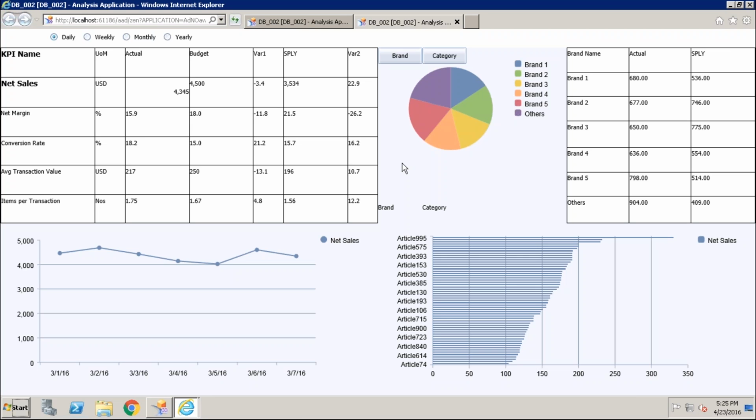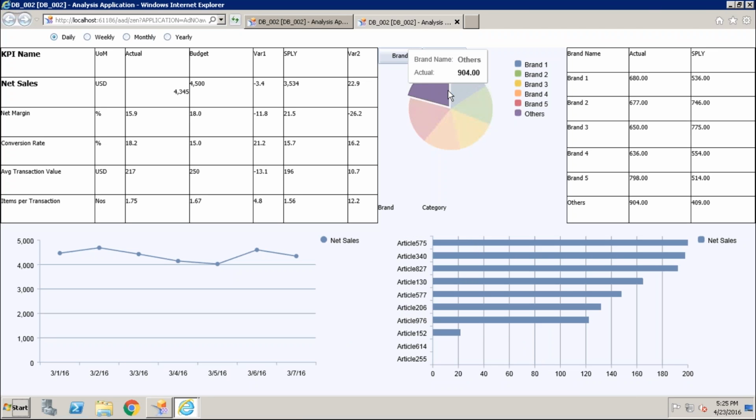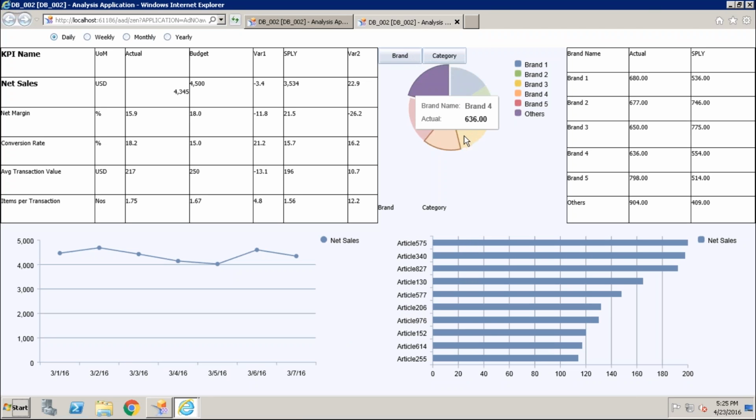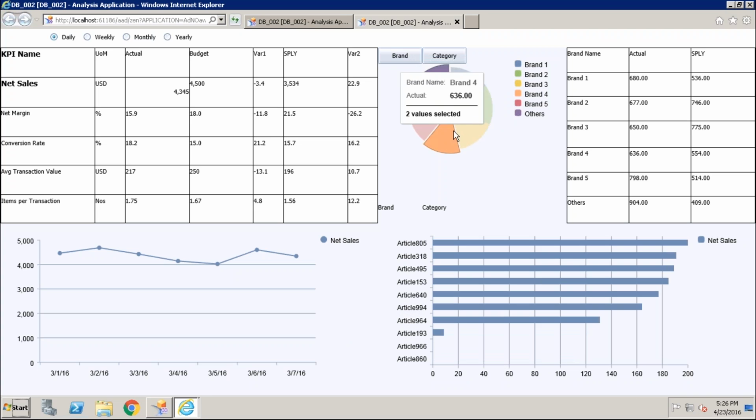It's bringing articles for brand 1, brand 2, brand 3, everything, because there is no restriction, the filter is blank. So this is one limitation when we work with a universe. But when you work with BEx queries, it will return only the top 10 articles always. Now if you see this chart, you can do multiple selections also.